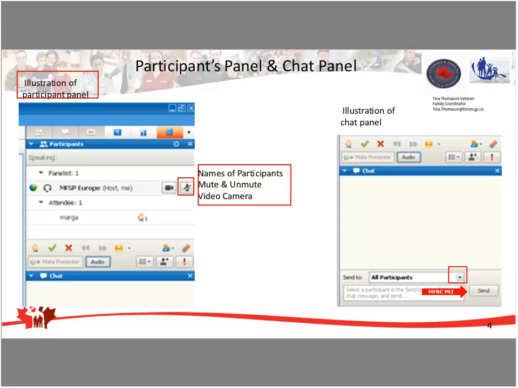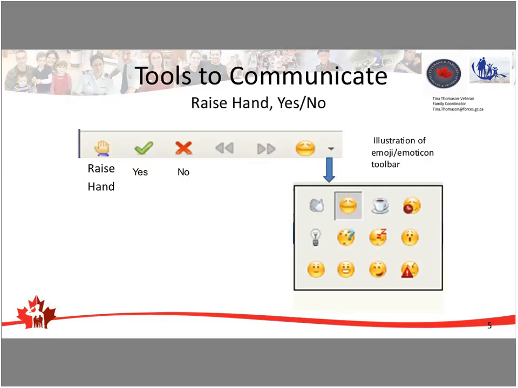So let me just advance the slide. And at the bottom of the participant panel is a menu bar with pictures of tools. Again, we have put a picture of what this looks like on the whiteboard to demonstrate. Each picture is a toggle, so you would push it once to activate and push it again to put it away. So for example, in order for you to raise your hand, you need to click on the toggle of the picture of the hand.